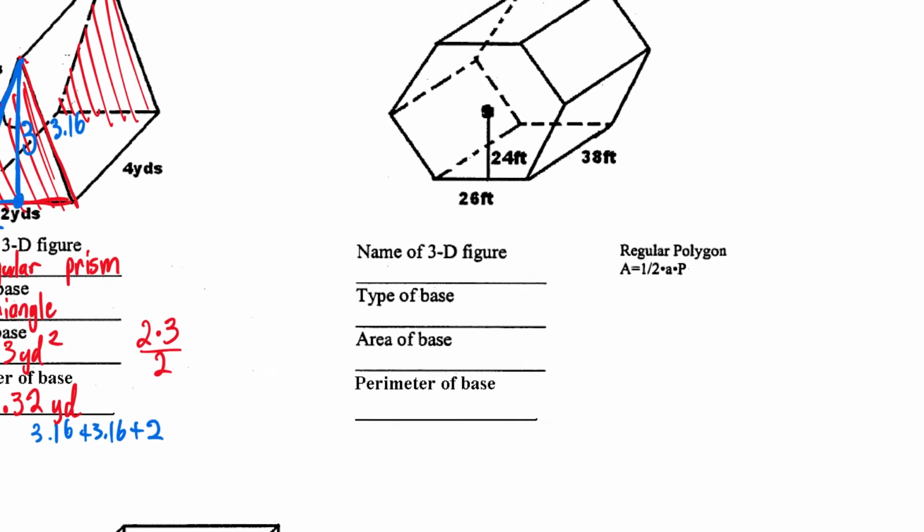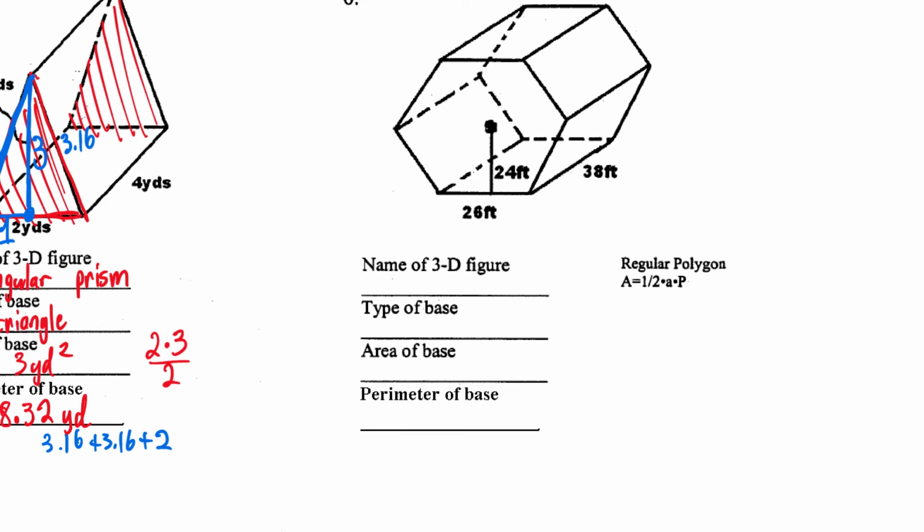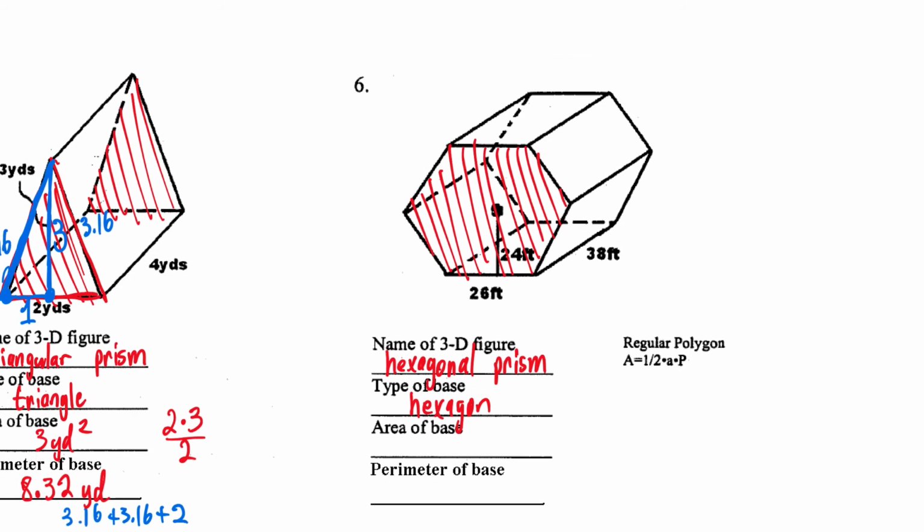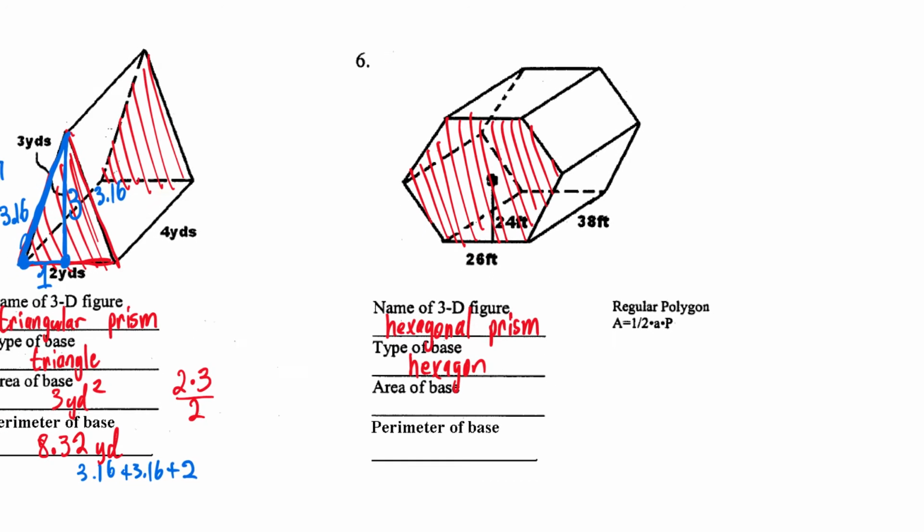Okay, number 6. What is this? Okay, this is a hexagonal prism. So what shape is its base? This is a hexagon. Okay, I'm not going to shade in both bases because it's going to get messy here. But that's one of the bases. Obviously, the other hexagon is another base. Now, how do we find the area of this type of shape? Yeah, I've got it written different here than what we've been talking about. We've just been doing apothem times perimeter divided by 2. Same thing. Let's go ahead and do it like that.